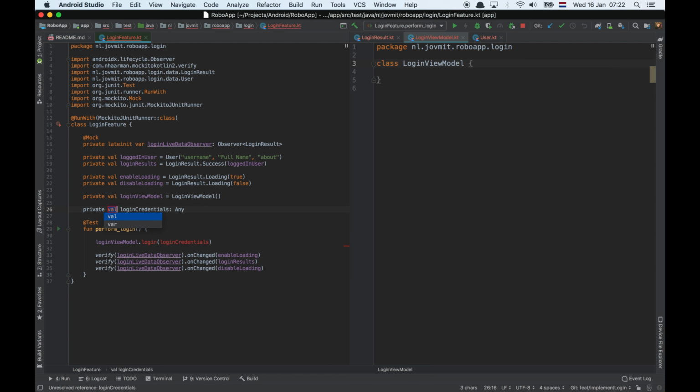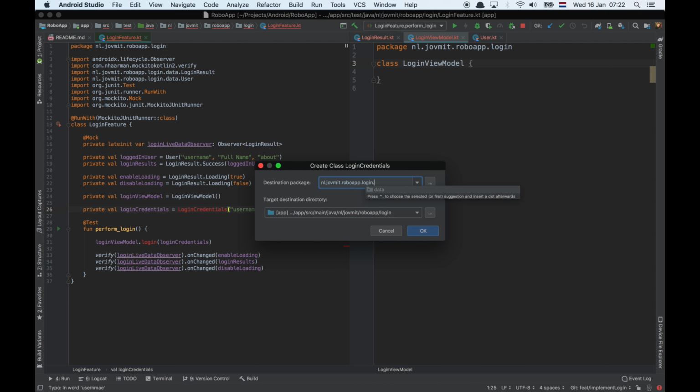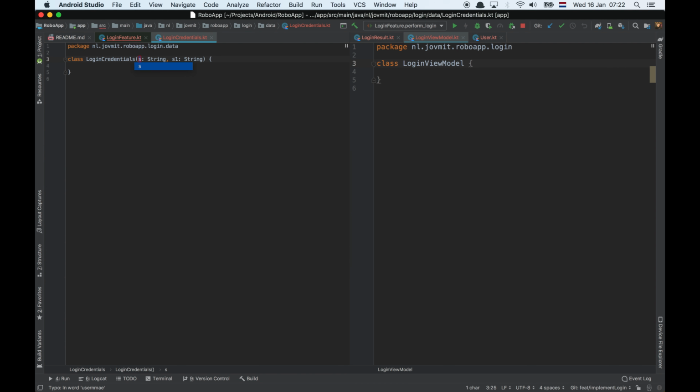Then I need some login credentials. I'm also gonna make a property out of it. I'm gonna directly assign, and I would assume that the login credentials could be something like username and password, let's say. I'm gonna create this class. I would put this also in the data package.